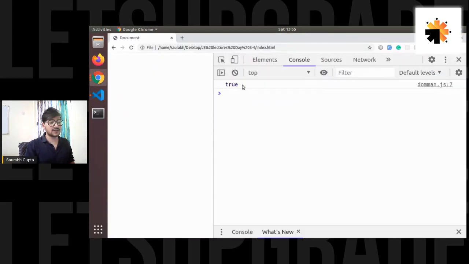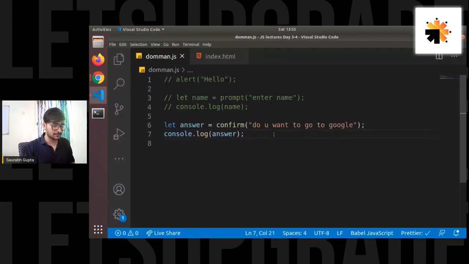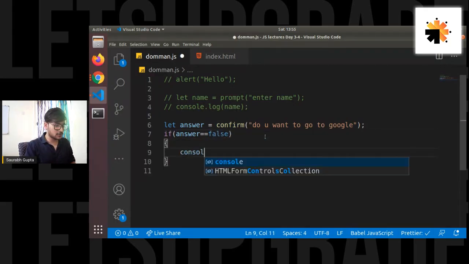Okay. See, you get true. If I press F5 again to refresh, you want to go to Google, Cancel. False. And I can use that true or false to do anything. So let's try to go to Google. So if answer is equal to false, let's just try console.log.